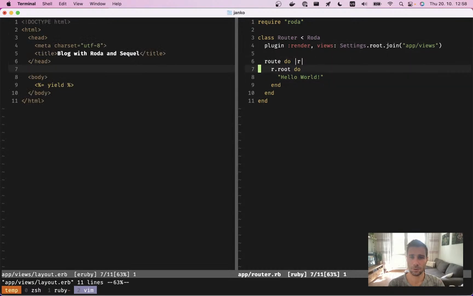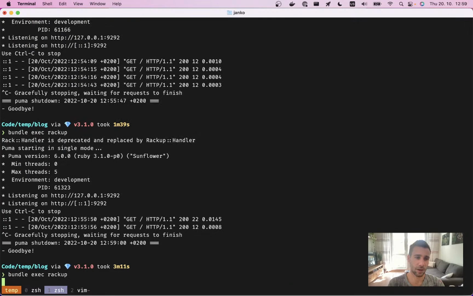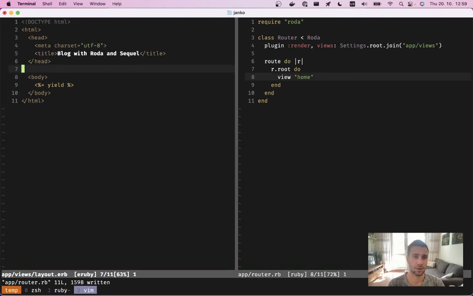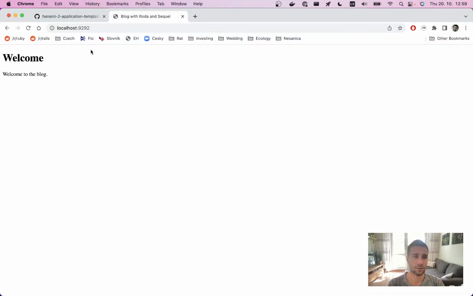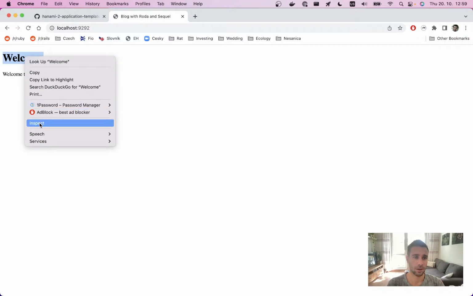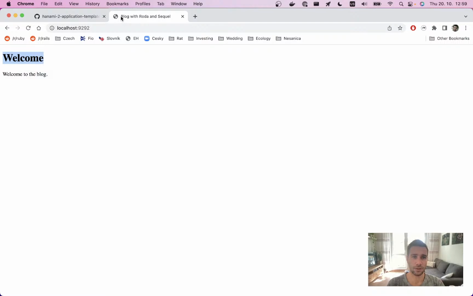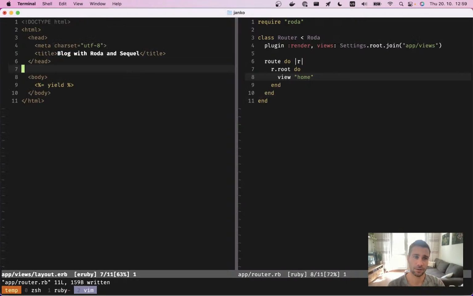So in this root route, I will render the home page. I need to restart the app because I added some new gems. So if I reload the page, great, it works. And we can see that it also is picking up our layout file because the title is set. Great.